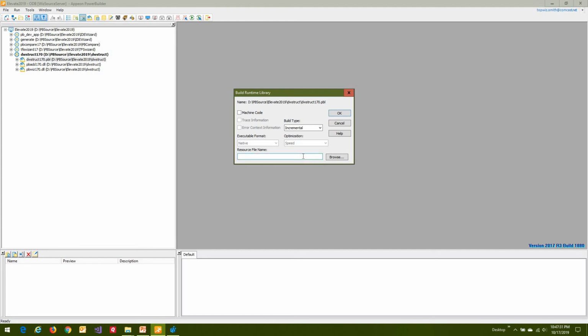And if you have custom image files, you'll want to have a PBR file, which you can set here. And incremental build is probably fine.